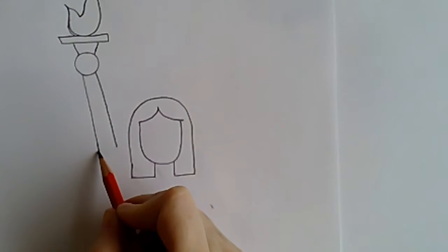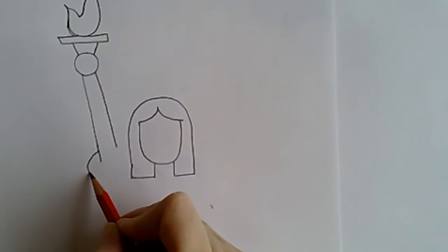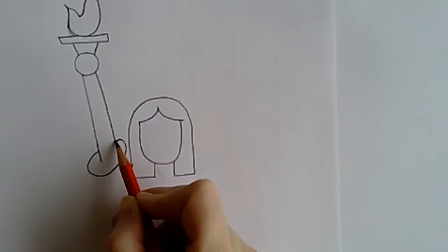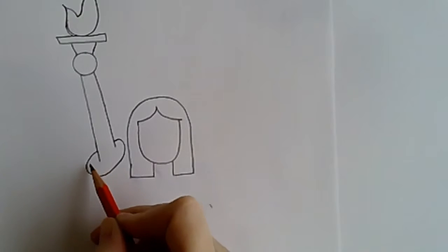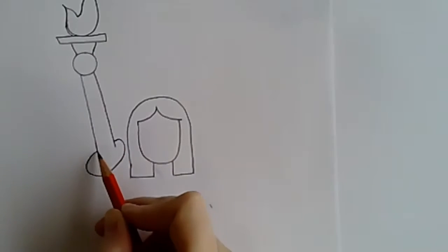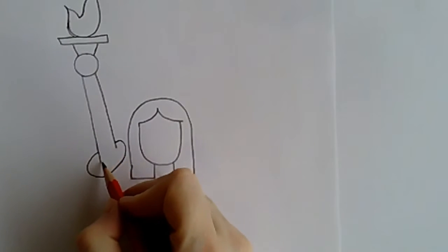So watch this line that I do. I'm going to do a curved line. It's going to start on one side of her arm, and it's going to curve around and come back up. So I just did a curved line. It's almost like I'm doing an oval, but I'm just connecting it on either side like this. So, like that. It's like the curve of her robe. Then I want to draw a curved line here to show that that's where her arm is ending. So just like that.